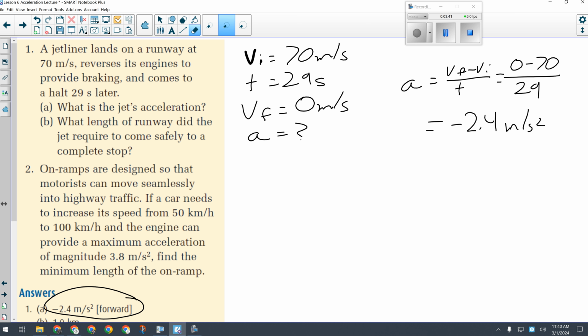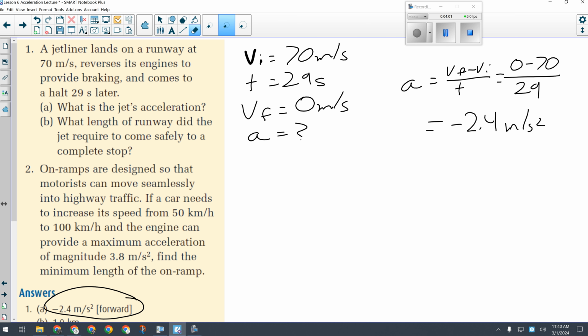That would be fine too. Instead of negative 2.4, you could say backwards, or in the opposite direction of movement, or something like that. But please don't ever say negative forward. That's like saying negative yesterday is tomorrow. It's just dumb. We don't speak like that, so we shouldn't write answers like that.